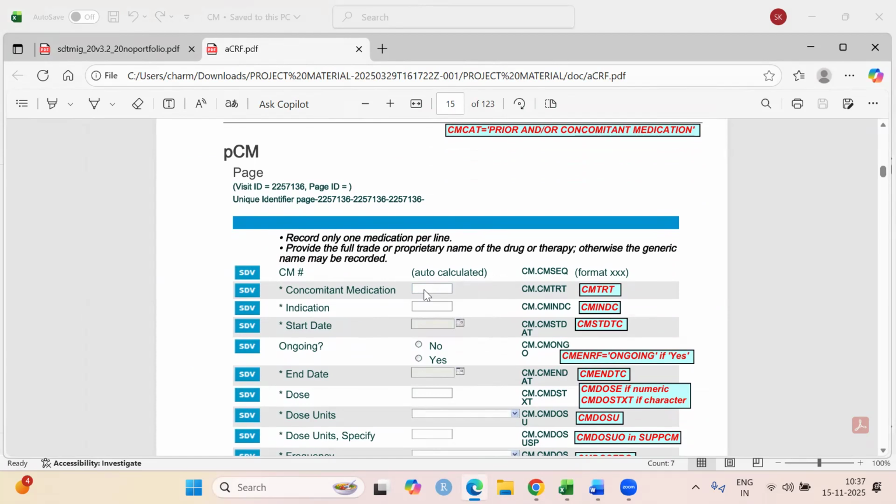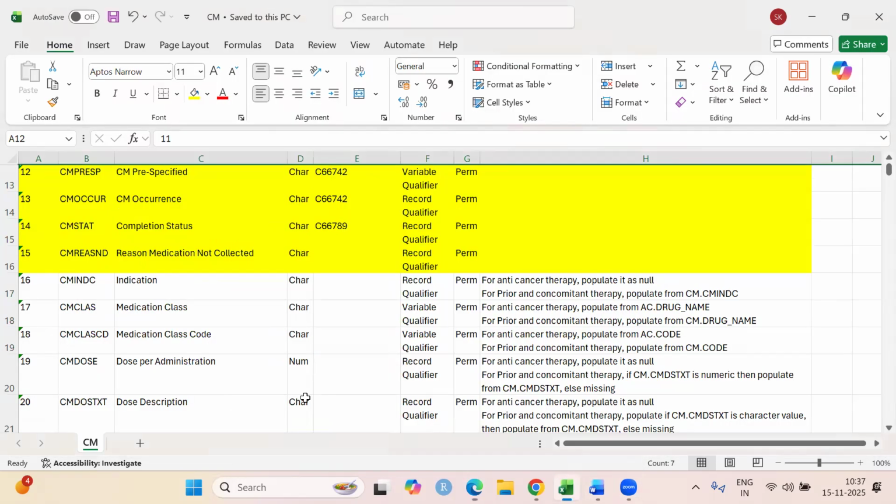However, if the CRF form is designed in such a way that there are some medications already mentioned in the CRF form, and the investigator has to select whether, out of these pre-specified medications, the subject took any medication, that is something which we will capture in your CM presp variable.